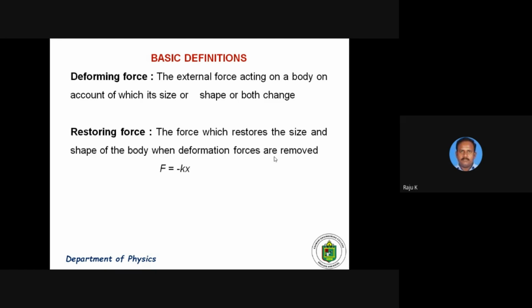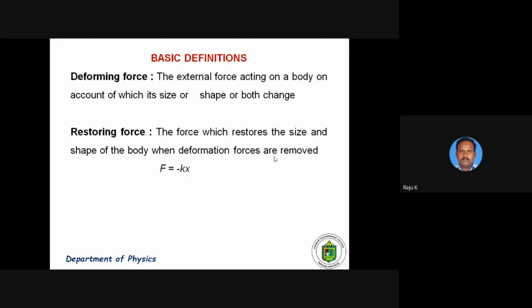So whenever there is a force acting on a body, the equivalent opposite force may be gained by that body, which will act on its body. அது எதுக்கு பண்ணும்? நம்ம கொடுக்குற ஃபோர்ஸை அப்போஸ் பண்ணும். அப்போ நம்ம கொடுக்கக்கூடிய ஃபோர்ஸ் டாமினண்ட்டாக இருந்ததுன்னா சேஞ்சஸ் அதிகமாக இருக்கும். அதே நம்ம கொடுக்கக்கூடிய ஃபோர்ஸ் கம்மியாக இருந்து ரீஸ்டோரிங் ஃபோர்ஸ் டாமினேட் பண்ணிச்சுன்னா ரீகெயின் பண்ண ஆரம்பிக்கும். ஸோ ஆஃப்டர் த ரிமூவல் ஆஃப் த எக்ஸ்டர்னல் ஃபோர்ஸ், அந்த ரீஸ்டோரிங் ஃபோர்ஸு அந்த மெட்டீரியலை அதனுடைய ஒரிஜினல் சைஸ் அண்ட் ஷேப்புக்கு கொண்டு வரும்.